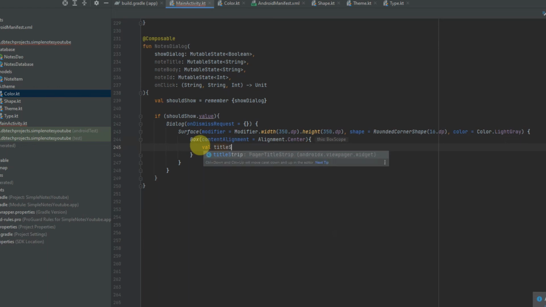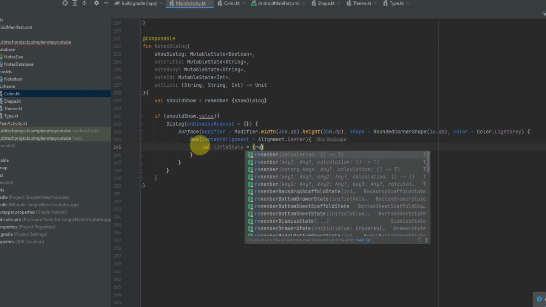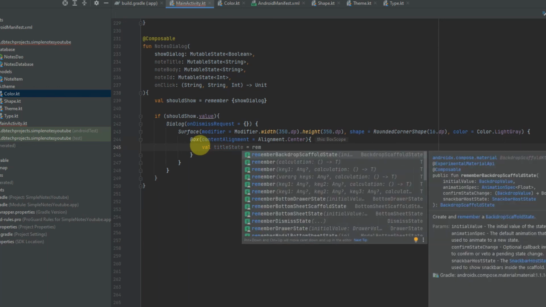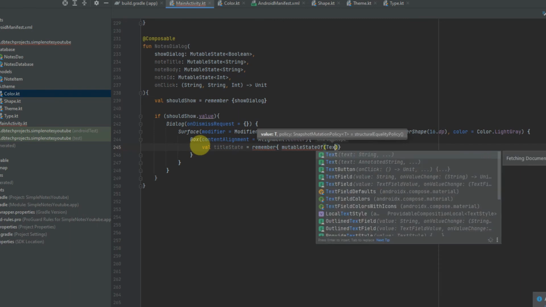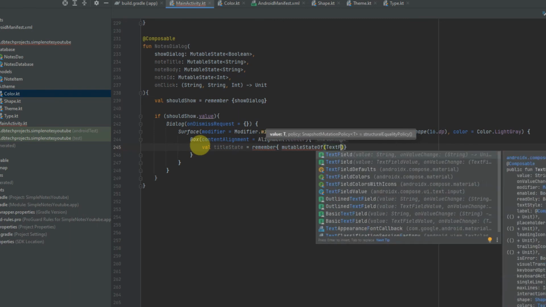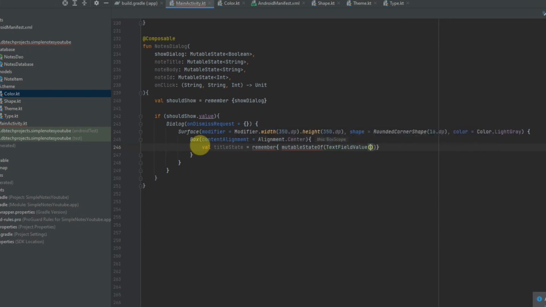So titleState will be remember mutableStateOf TextFieldValue, and inside here we can pass the noteTitle.value, and if it's null it will just be an empty string.